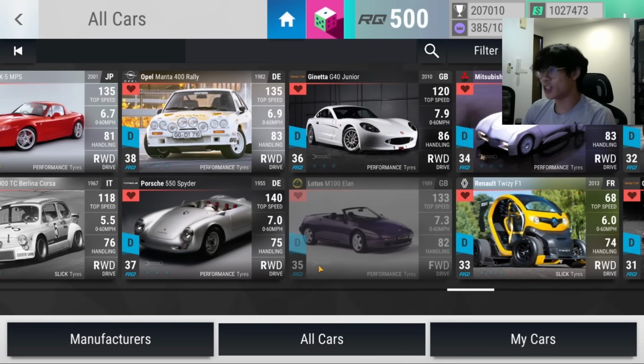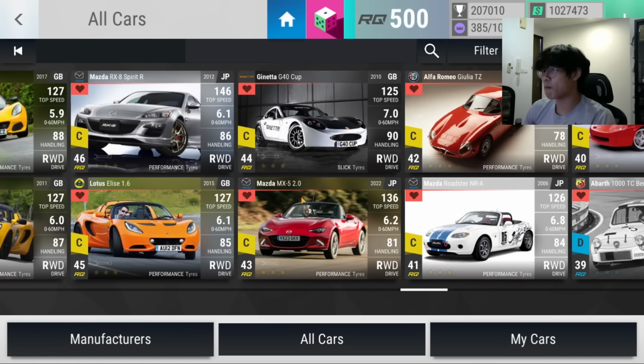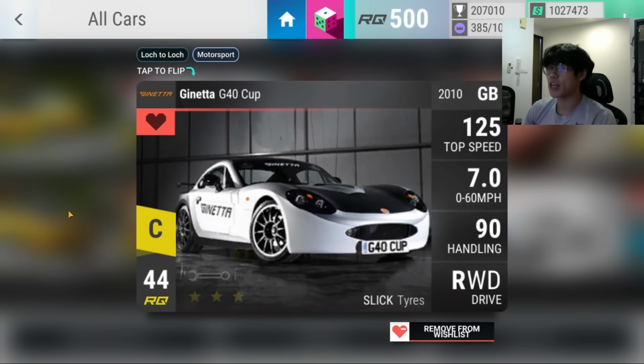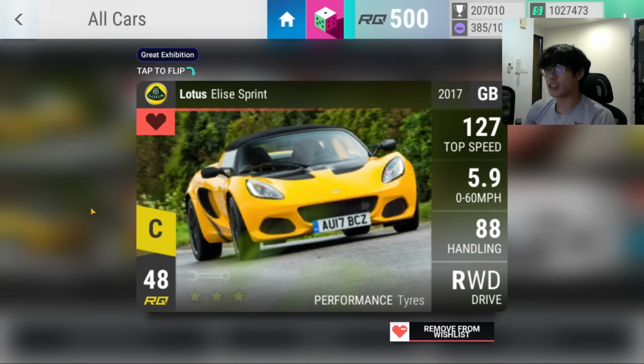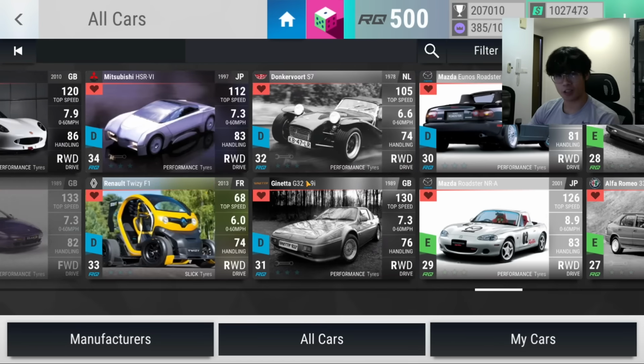Some really good options as well: Janetta G40. The G40 GT3 Super Air is also a great bargain. Yeah, the G40 Cup, not GT3, sorry. Lotus Elite Sprint is always great. But there you go. Those are the best slalom cars for each RQ in Top Drives.